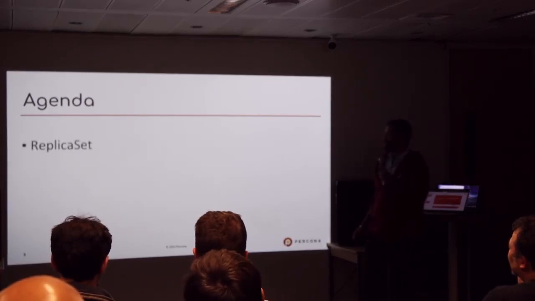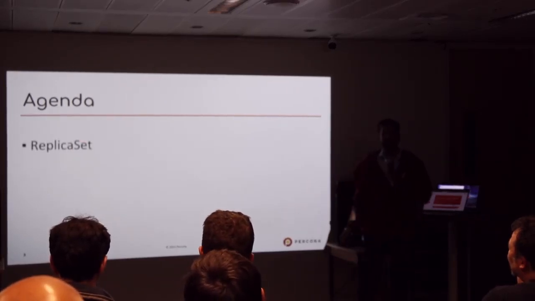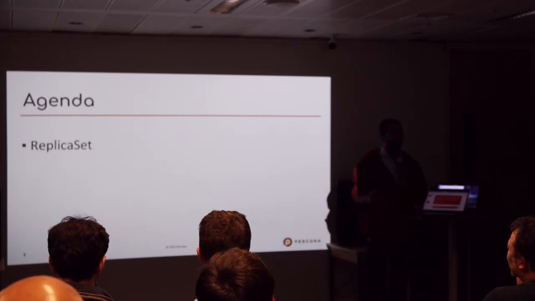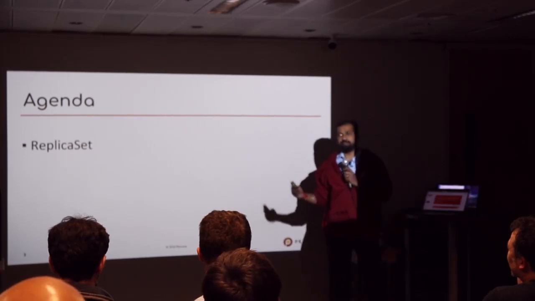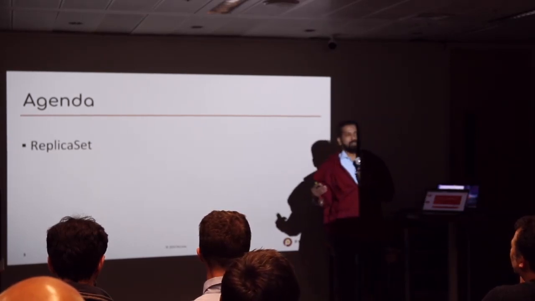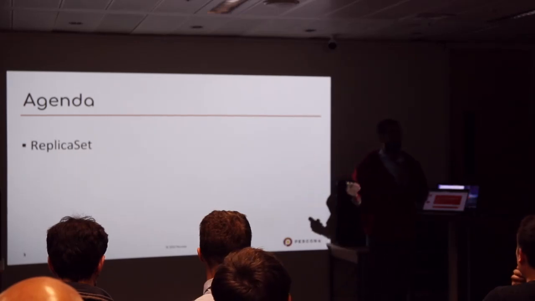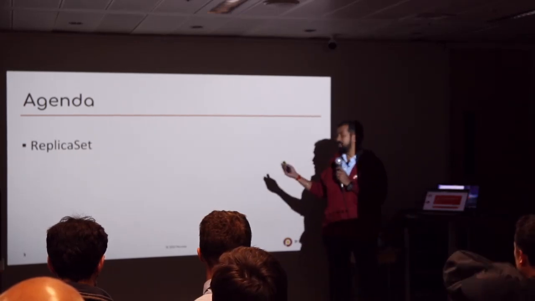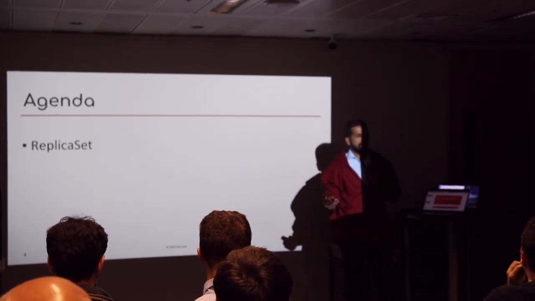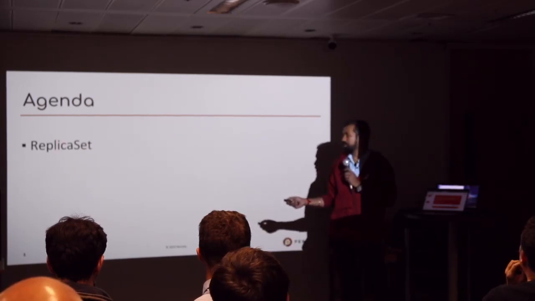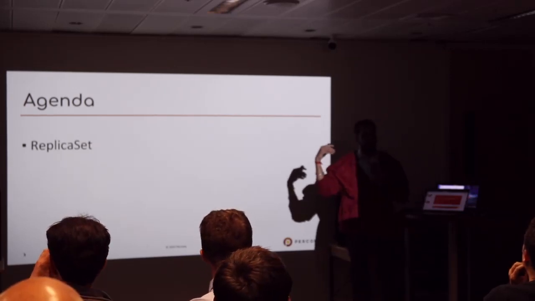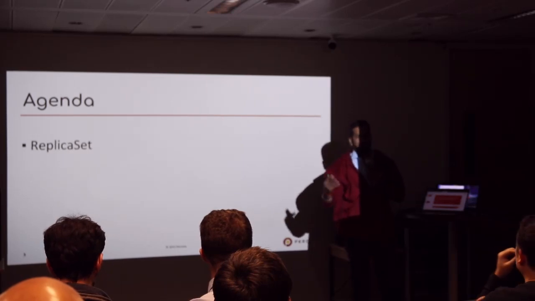Let's go into the agenda, what we are going to see. This is a ReplicaSet, and it is about HA. Nowadays why are we using MongoDB mostly? Because it's robust and easy to use, and you can create a database and write into collections. And then, how about your data security and your data availability? This is one of the features available in MongoDB, where you can put your data in many places so that people can access it as soon as possible, and your application will be faster.